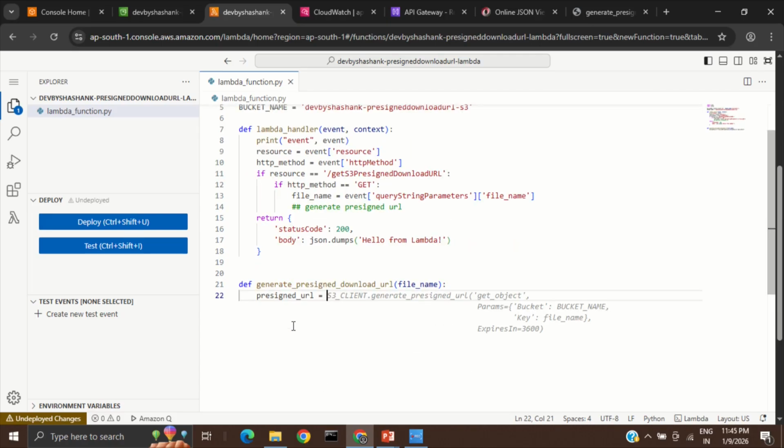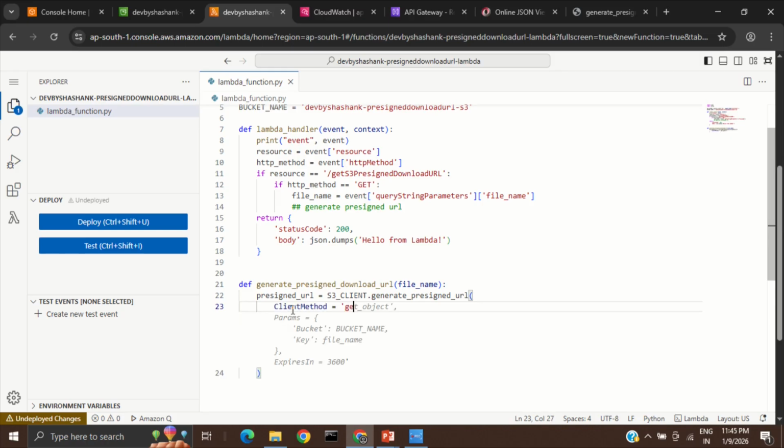Now let's write the method to generate the presigned URL. Here we'll write presigned_url equals s3_client.generate_presigned_url. Now we need to pass ClientMethod, that is get_object.